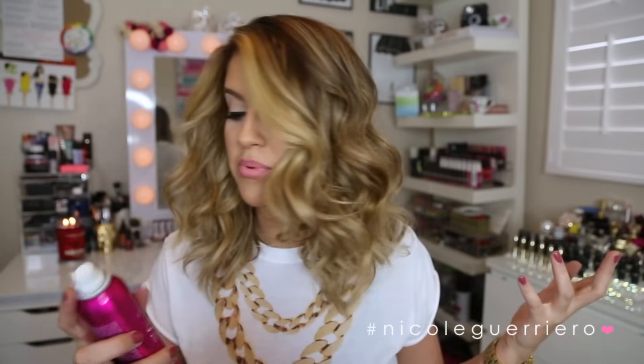The last thing I like to do — because we did a lot of teasing and roughed our hair up — is hit it with a shine spray. This will soften the crunch of the hairspray and give it a nice shine. That's it for this hair tutorial! If you have this same style of hair and like to wear it like this, go out and try the Kendra dry thickening spray — it's seriously the best thing ever. Thank you so much for watching and until next time I'll talk to you guys soon!